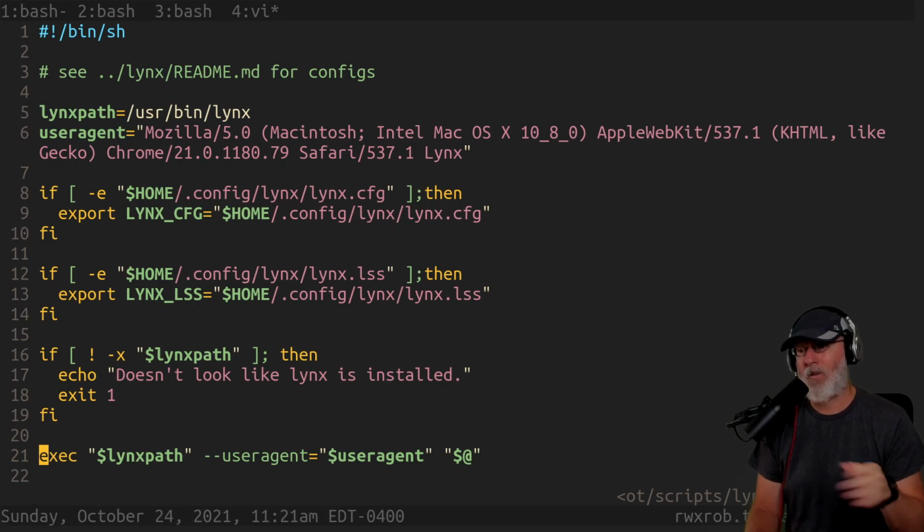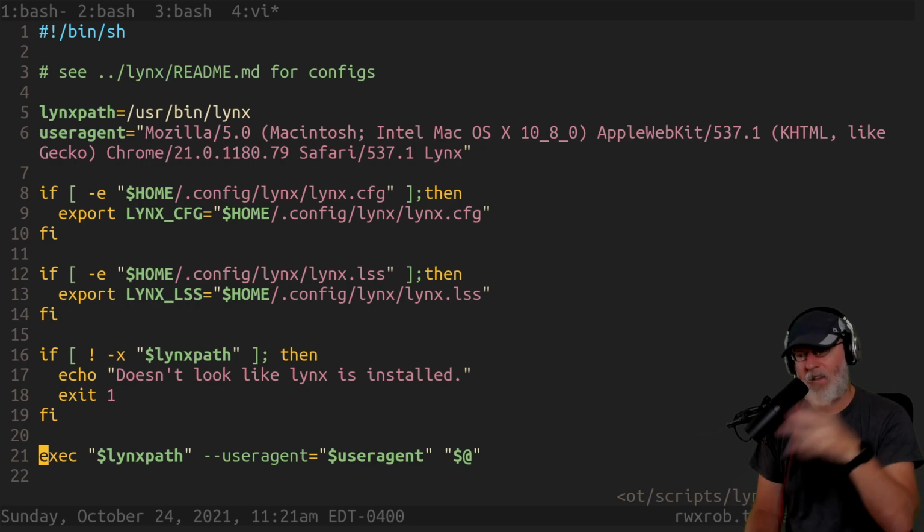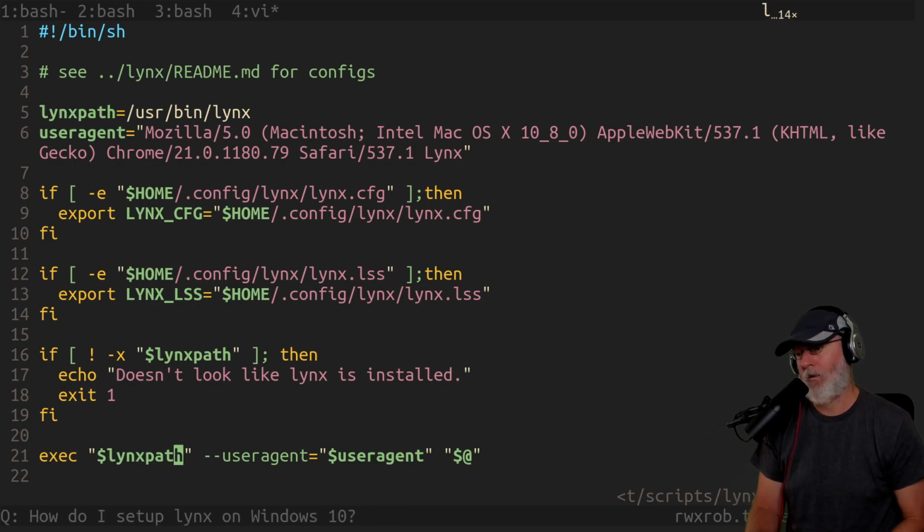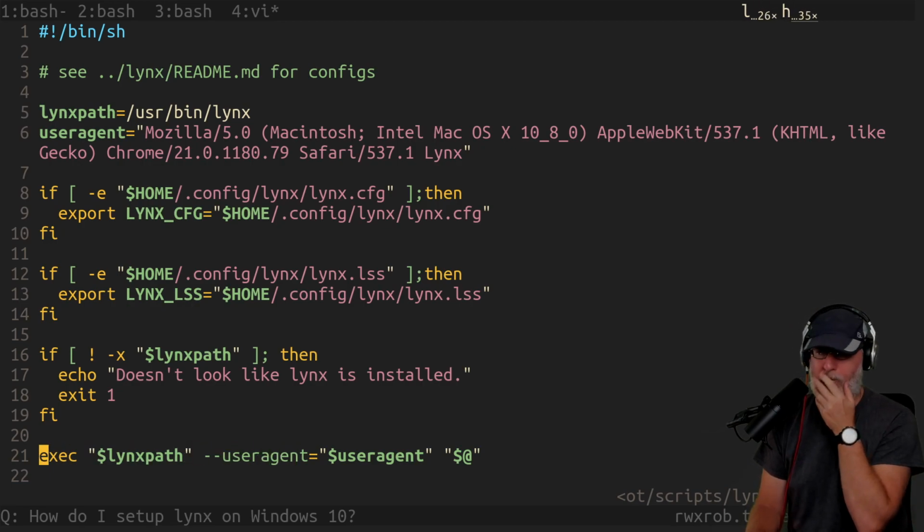If you don't do that, when you're running links and you try to quit it with Control-C or something like that, those events will never make it to it because they're buried underneath it in a child process. So this is the way to do it.